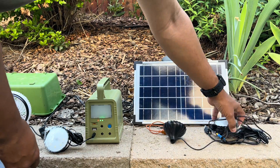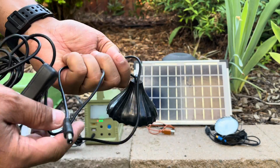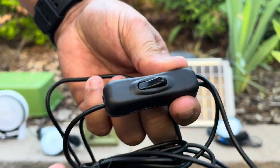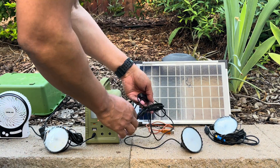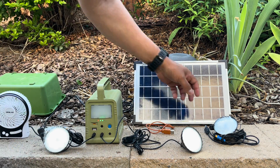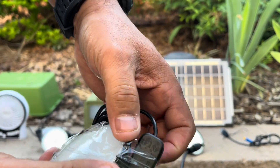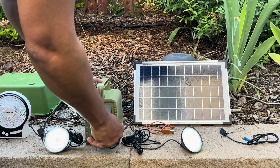I want to apologize — later in the video when I do a night test, there's a clicking sound; that's my sprinkler sensor in my garage. I'm so used to it I don't even pay attention when I'm shooting, but I really wanted to get this video done. The main thing is to show you what it looks like in the dark — like in your garage or house if your power went out in the middle of the night.